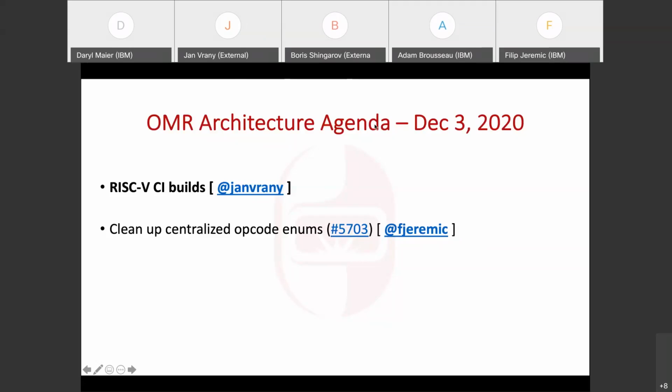I mean, is that a communication that should come from, let's say, an OMR project lead or an OpenJ9 project lead to request some assistance in the projects? I don't think so. To them, it looks like Jan and I are the group who is porting OMR/J9 to RISC-V. So that has never been any kind of issue for them.